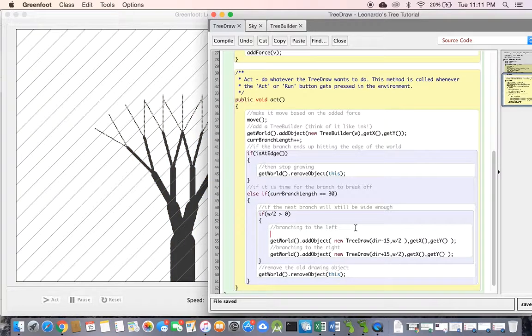So let's create a branch left, okay, and we're going to create a random number for that. So we want it to subtract not 15 every time, but maybe, oh, of course we got to declare this. Okay, so we got to declare this to be an integer. 15's not too much, it's not bad. It goes off 15 degrees from the current direction it's going in. So you can see this one goes to the left, 15 degrees.